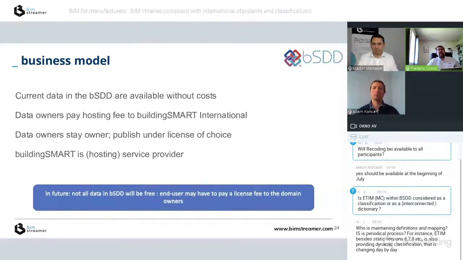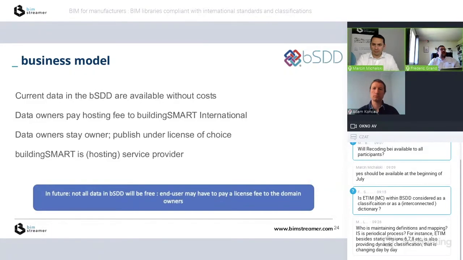Yes, and for example, that's the case. eTeam have pushed eTeam 7 in bSDD, and then they have pushed a new release, which is eTeam 8. So that's up to them to maintain the content and to check that it's always up to date. So eTeam 8 is already within bSDD? It's already in the prototype database.